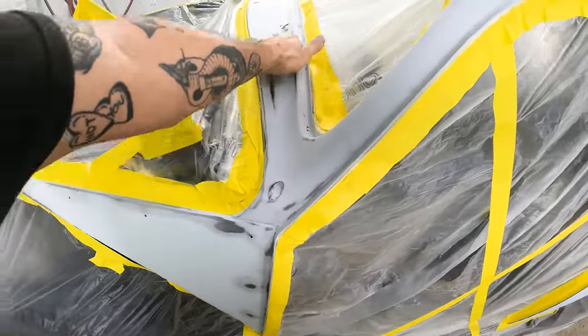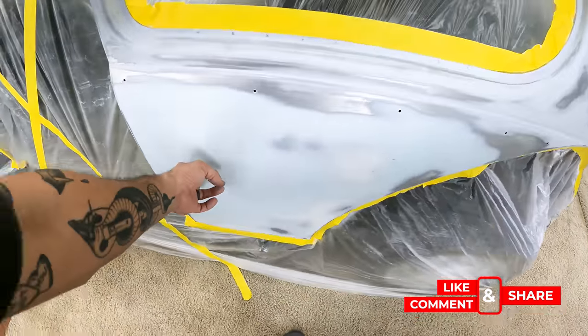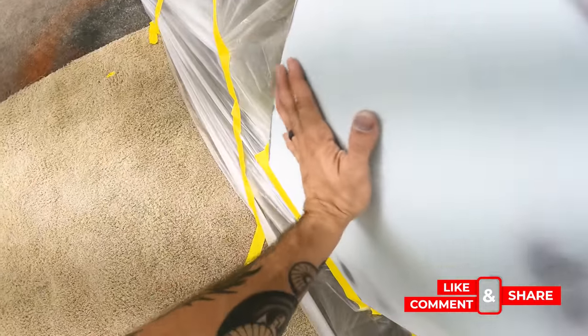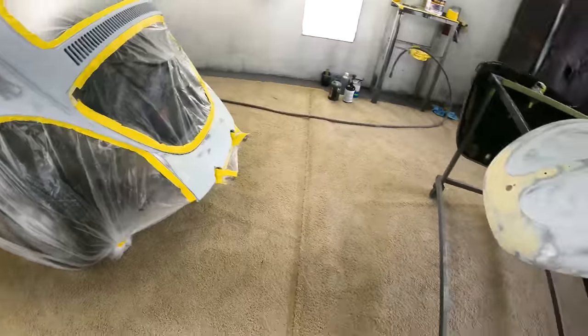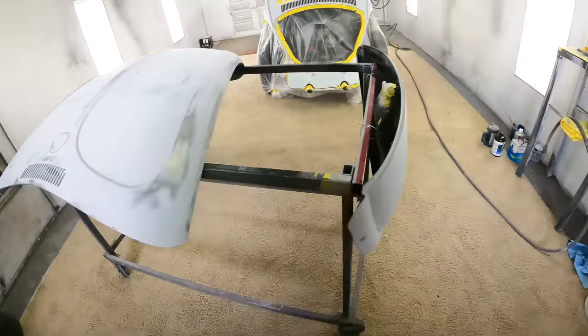I think this panel up here, just putty. This one took two skims. It had some dingers and dents and stuff that we tapped out from the backside pretty good, but it took a little bit more. Aside from that, everything else was really pretty straightforward and didn't take very much.